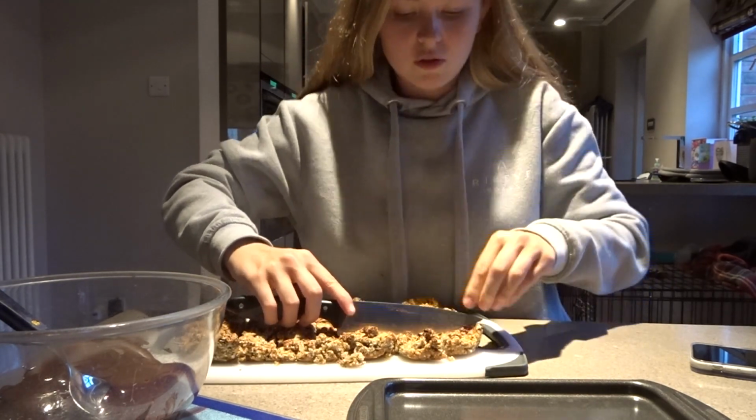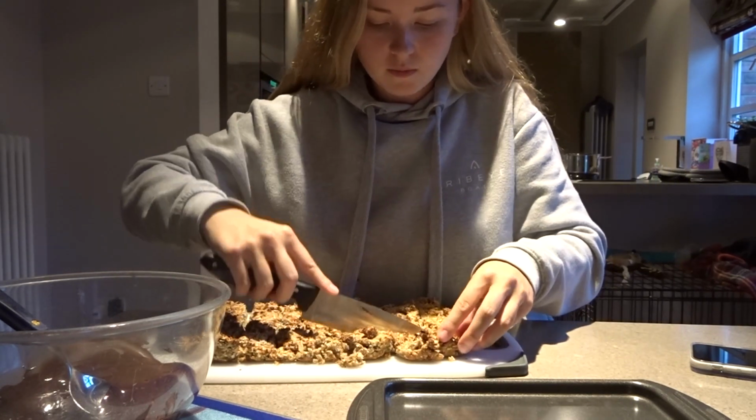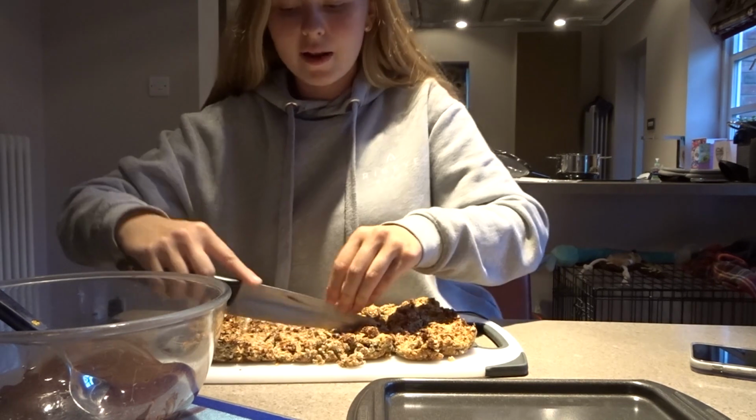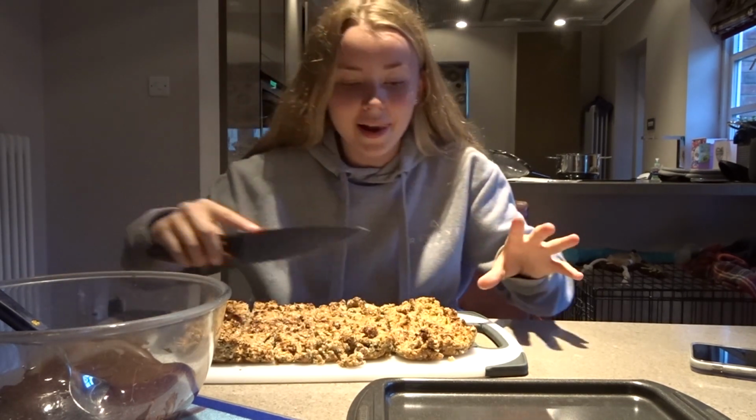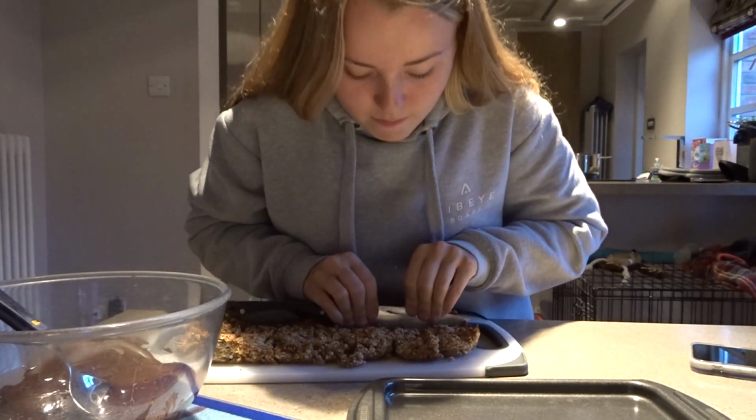But we're just gonna cut them both ways if we can. This could prove difficult, and I've got a few cool little chocolate designs that I want to do that I've found on the internet.